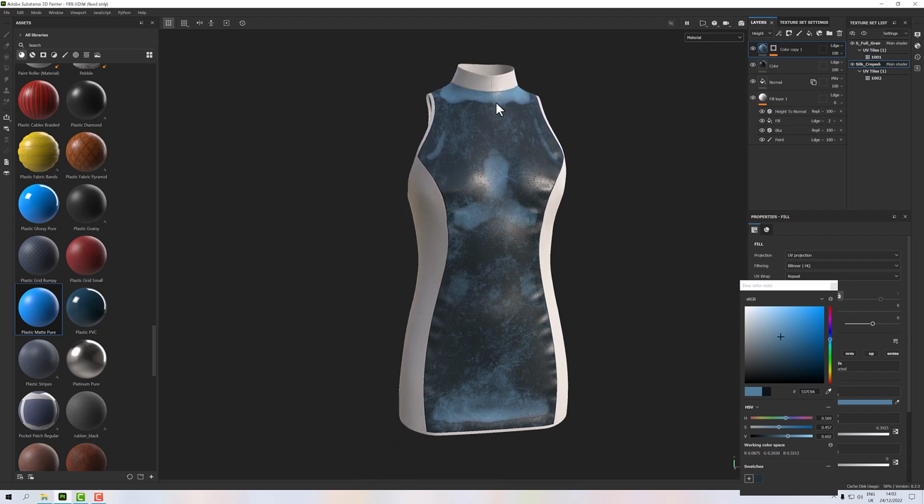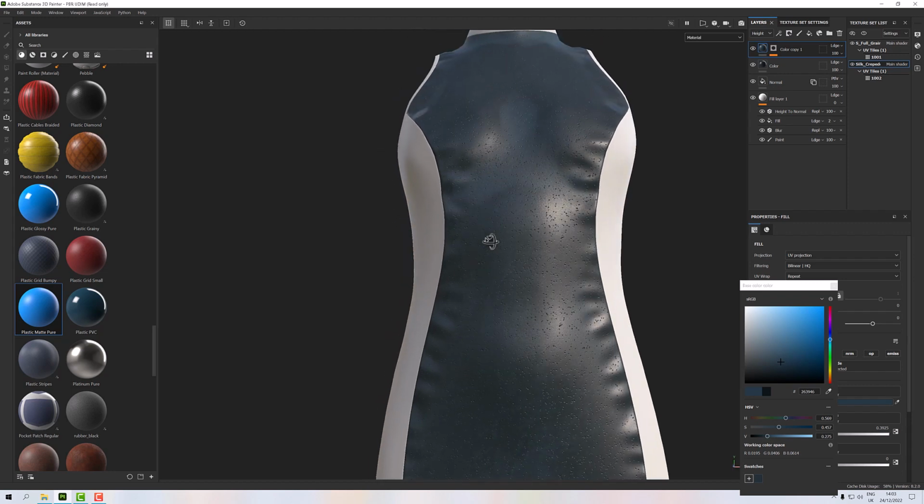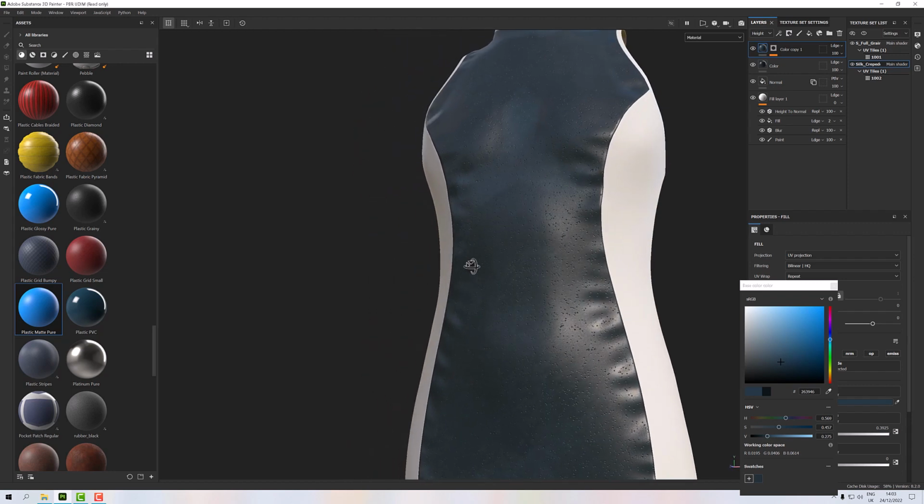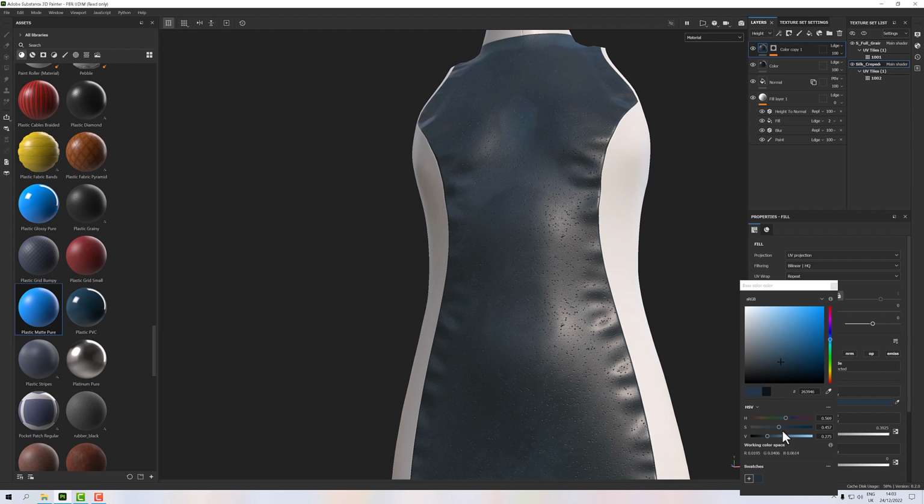So I've got that around the top, between the breasts, and various other places, and I can sort of lower that down. And it's not that I want to see it really obviously, I don't, I want it very subtle, but it's quite difficult sometimes to see. So I'm just going to adjust that down a bit.